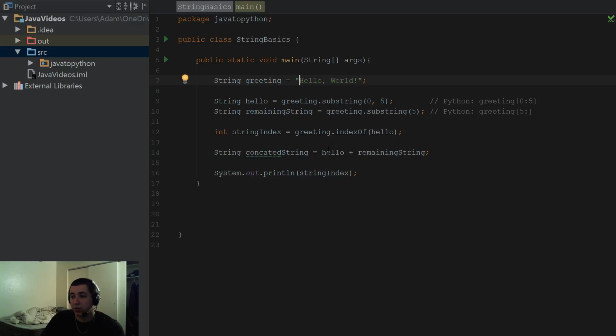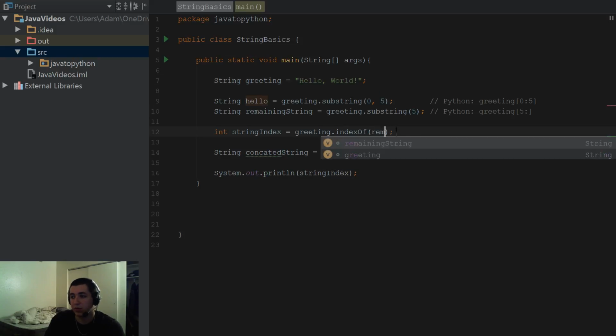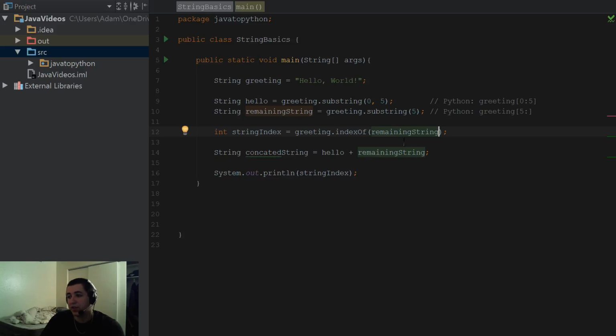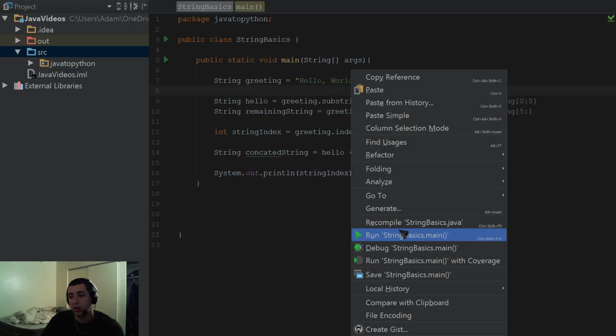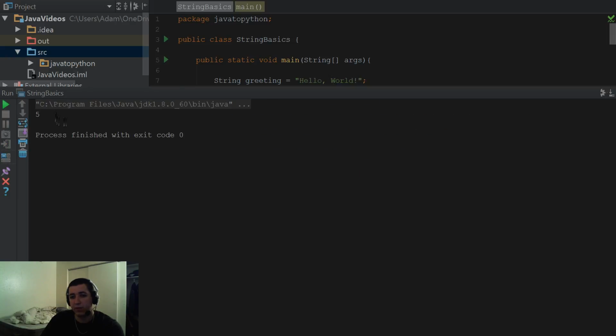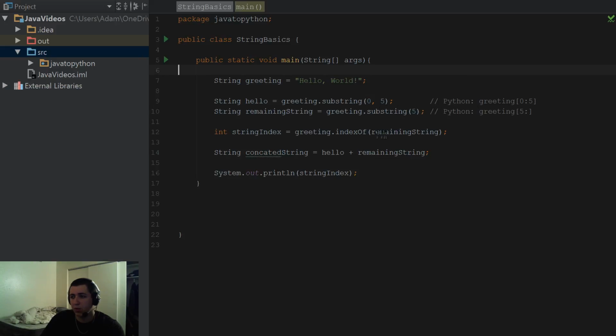If I wanted to know where the string of world was, I just plug that in, or the rest of it. So we'll say remaining string. And then it's going to tell us where that string starts at, basically, what index this whole string here starts at. So when I run that, it's going to give me 5. Yes, 5. Because remaining string right here is equal to this, so it's telling me where the index of remaining string is inside of this string. So that's one really cool thing we could do with that. We could do lastIndexOf, so instead of doing remaining string, let me show you what I mean.